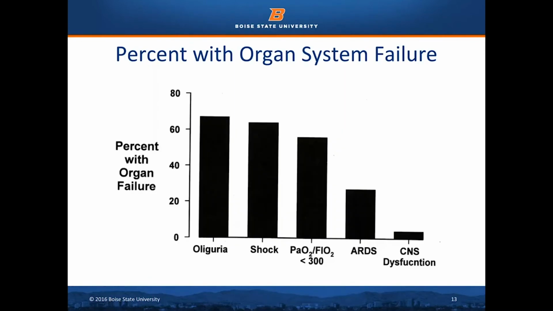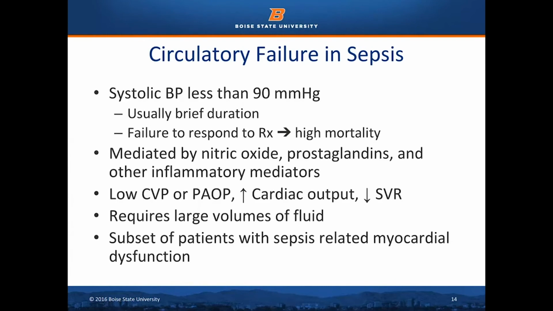This little graphic I put together is based on stuff you'll see in lots of different textbooks that relate to the mortality and the relative degree of organ failure that takes place. It points out the various impacts of the septic response. The circulatory failure in sepsis, we touched on that with the slide of the microcirculation. Vasodilation through those channels that bypass the capillary bed results in hypotension, but it's a hyperdynamic hypotension.